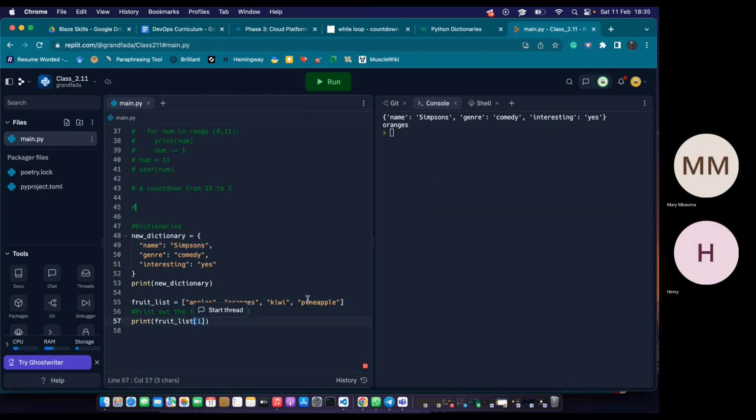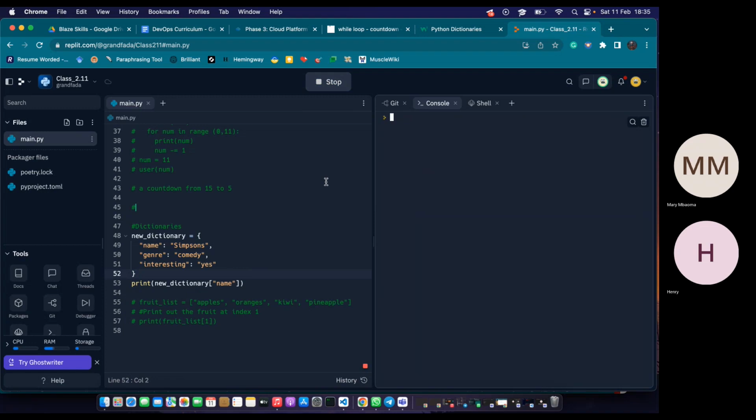Okay. So now what would I put in square brackets? The key. Let me comment this. So I'm putting a key in square brackets. Okay.